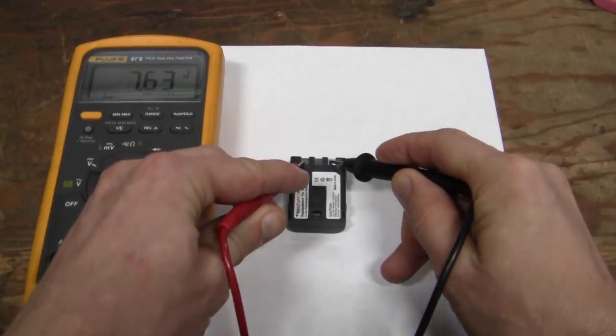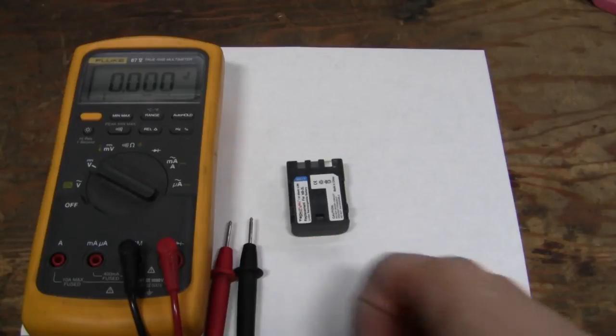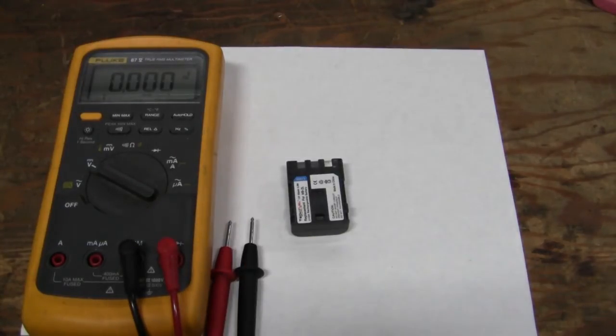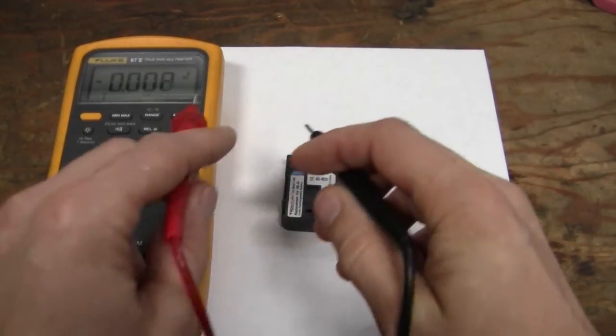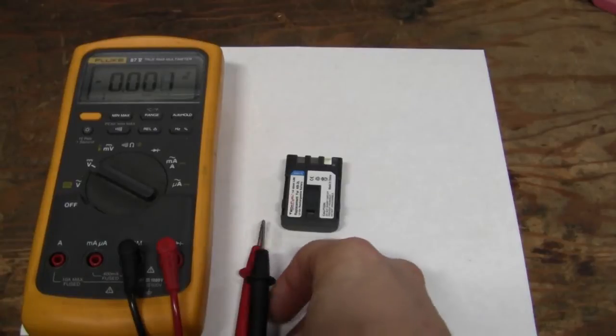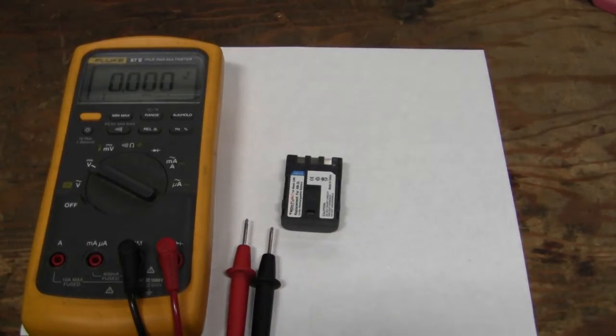Voltage: 7.63. So lithium-ion batteries have nominal voltage, so-called, of 3.7 volts per one cell. This battery has two cells, so nominal voltage is 7.4, and the charger brings this up to 4.2 per cell, which is 8.4 in this case of two cells. And I've seen roughly that with other batteries we tested in the previous video. It was 8.3 something, which is alright. But here, after charging overnight and tested right after I took it from the charger, it's still 7.63. So I think something is wrong. Let me try to discharge it anyway.